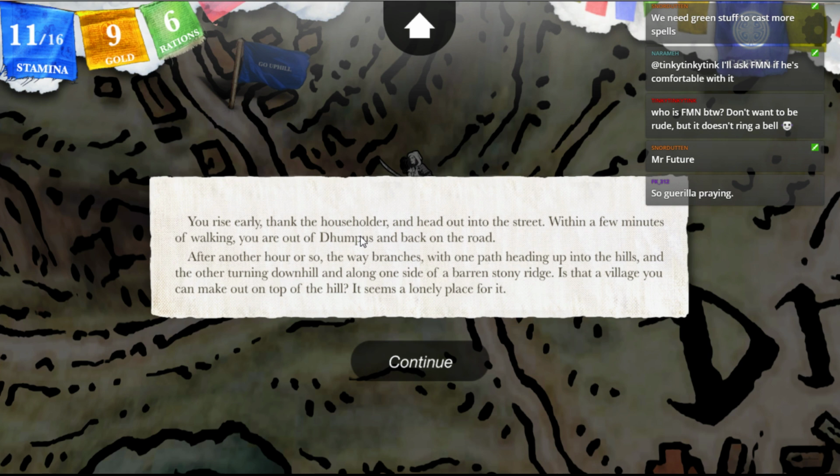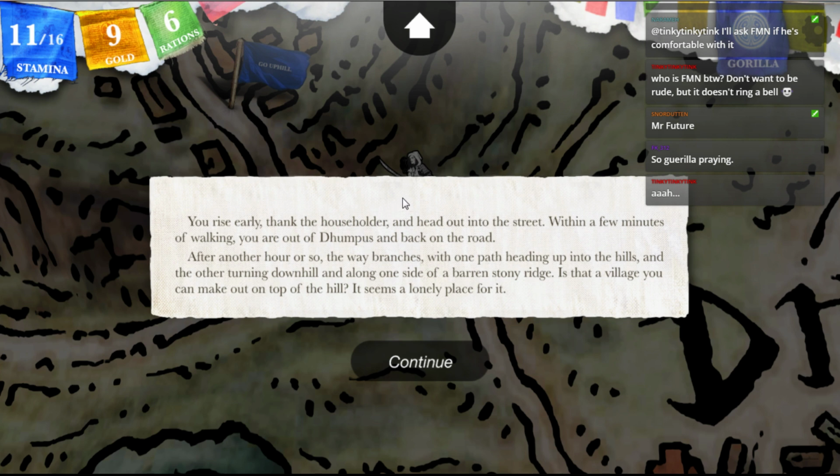You rise early, thank the householder, and head out into the street. Within a few minutes of walking, you are out of Dumfus and back on the road. After another hour or so, the way branches, with one path leading up into the hills and the other turning downhill and along one side of a barren, stony bridge. It is a village. Is that a village you can make out on top of the hill? It seems a lonely place for it.